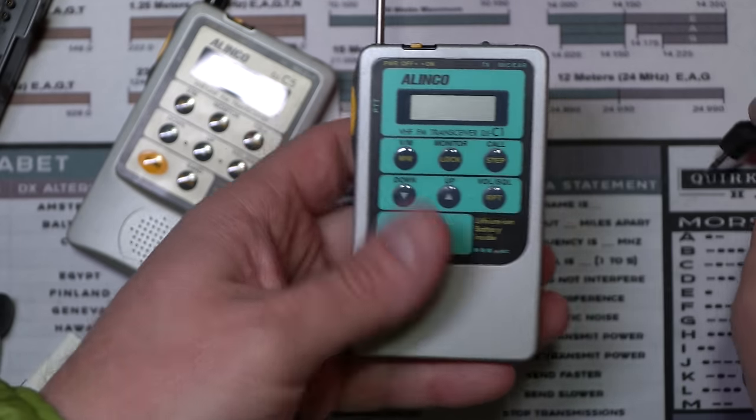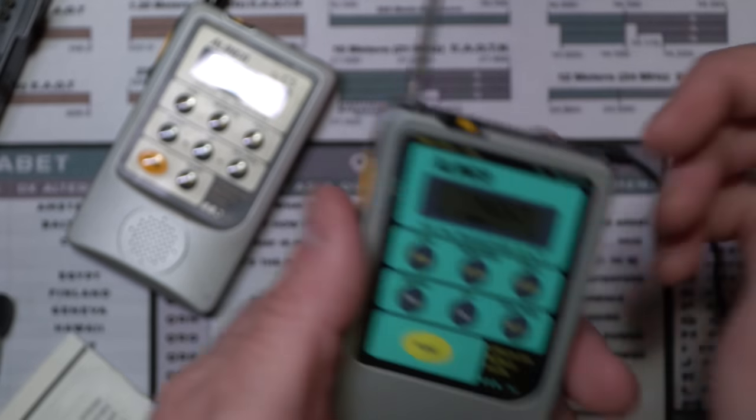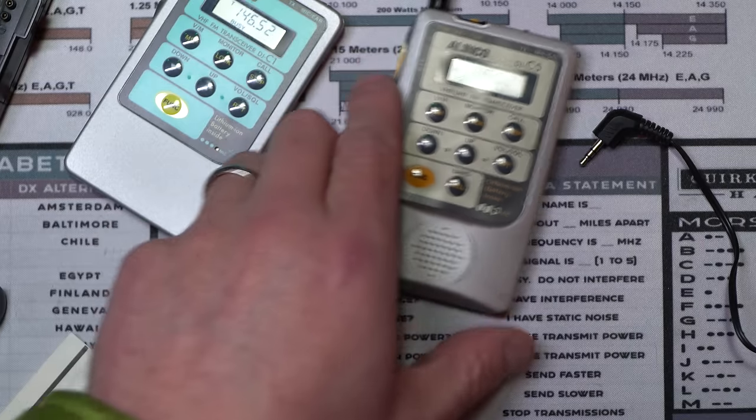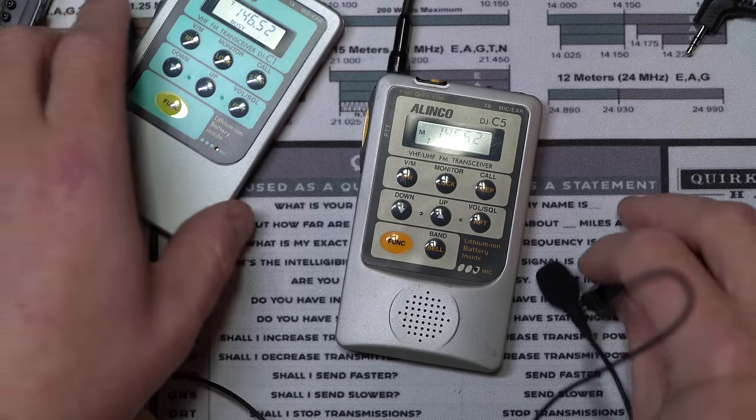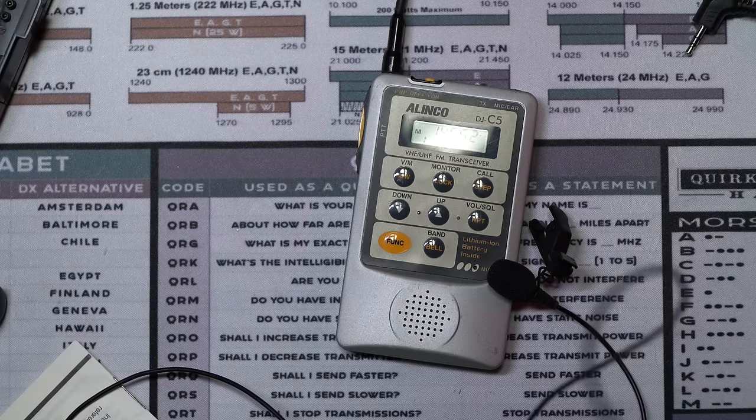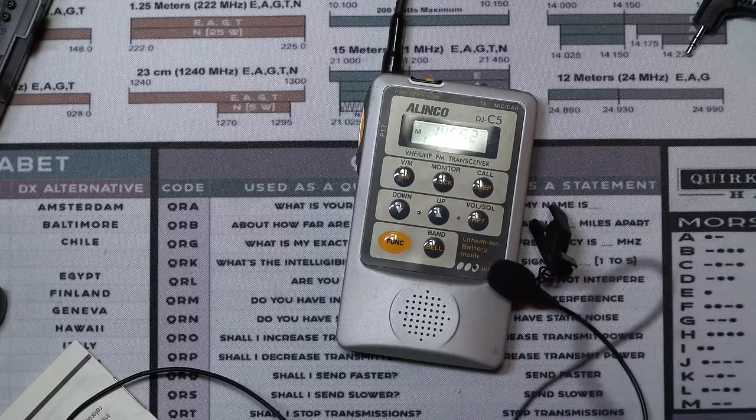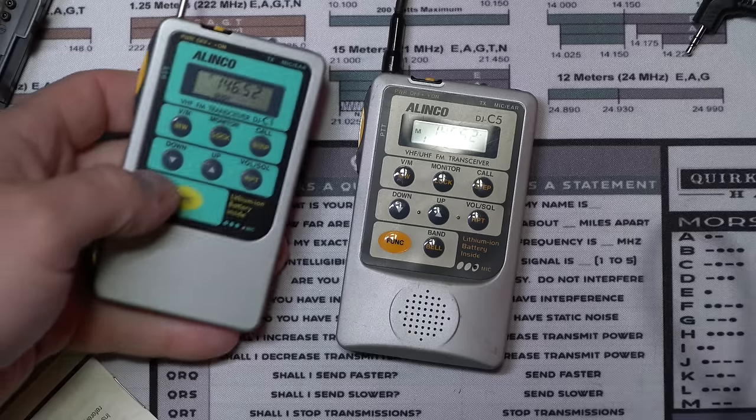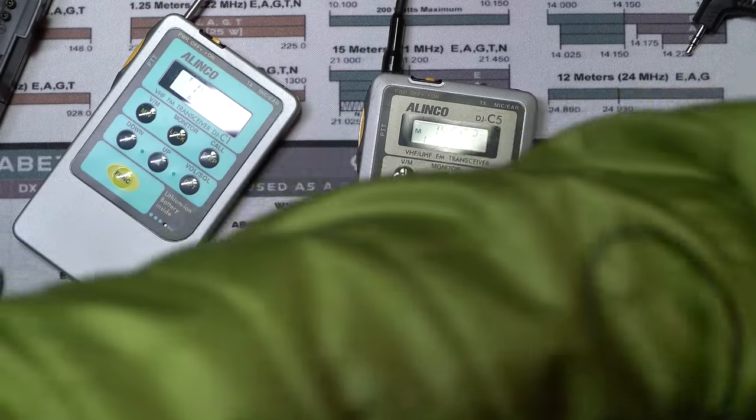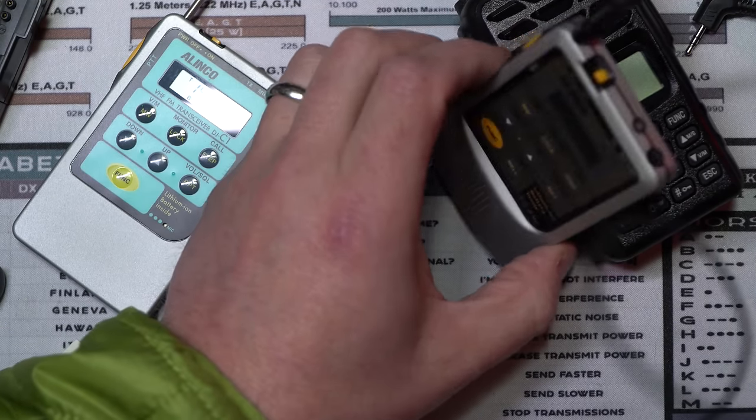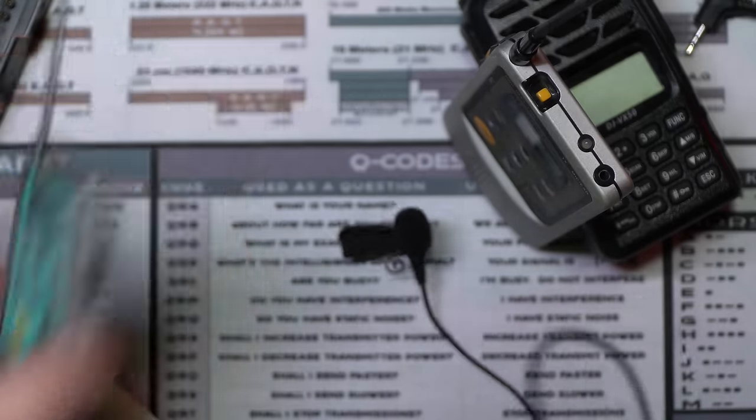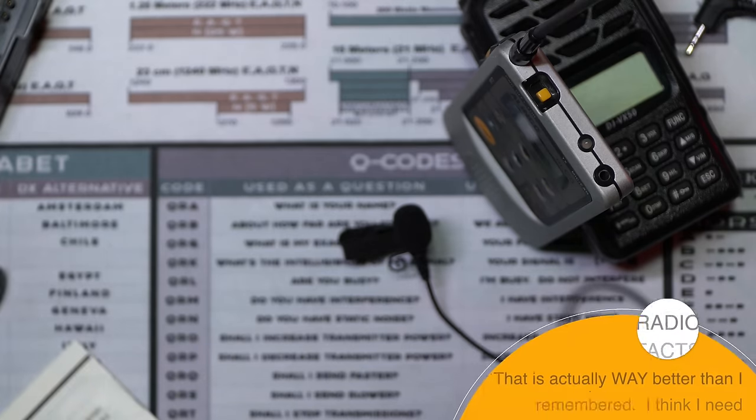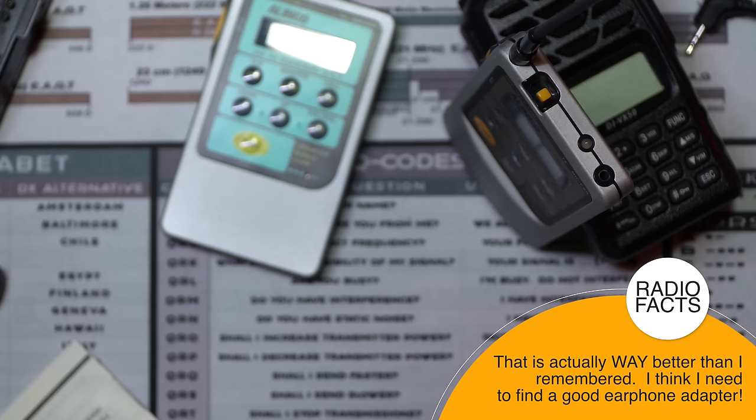I'm going to take this guy. It does have a mic so I can just turn this on. We will use our DJ-C5, the older brother, so you guys can hear it. So here's that. We'll put the microphone right there. Kilo India 6, November Alpha Zulu. Hello, hello, hello. Volume up. Kilo India 6, November Alpha Zulu. That's not great. Let me do something here. I'm going to use my DJ-VX50 to prop this guy up like that. Then apply the microphone and I will be back. Kilo India 6, November Alpha Zulu. Kilo India 6, November Alpha Zulu. Yeah. I have no idea how that came out.